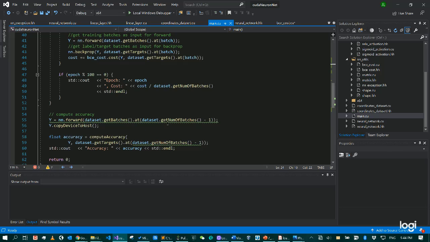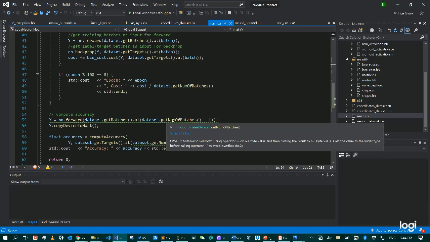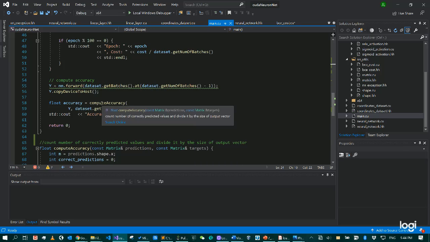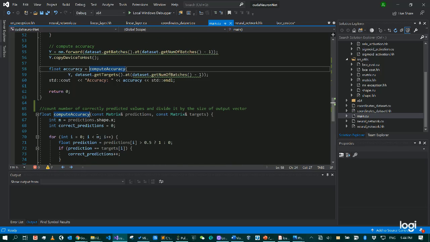So you can notice that get number of batches minus 1. So that means we're going to get the last batch for the accuracy calculation. And when we calculate the accuracy, we're going to call the compute accuracy method, which is going to count the number of correctly predicted values and divide it by the size of the output vector.